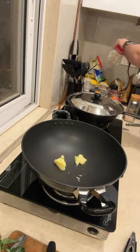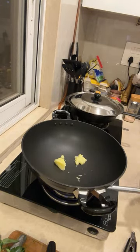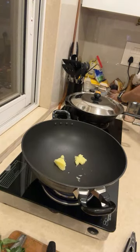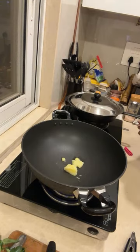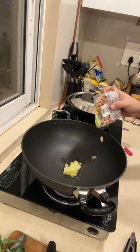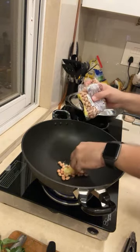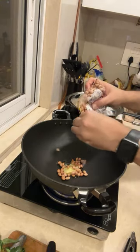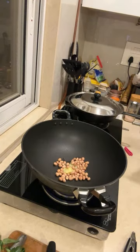Okay. Now we're going to turn the stove on. Now I have a different way of doing things. I'm going to turn the stove on, and I'm going to fry some of these peanuts in the ghee. Okay. Because these are not roasted peanuts. I think that should be enough. Enough peanuts in the ghee rice.